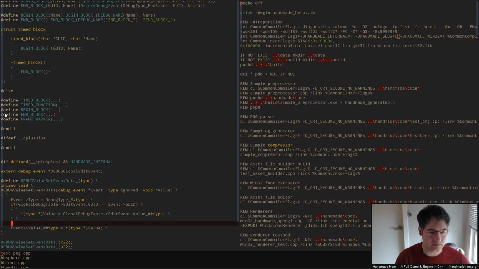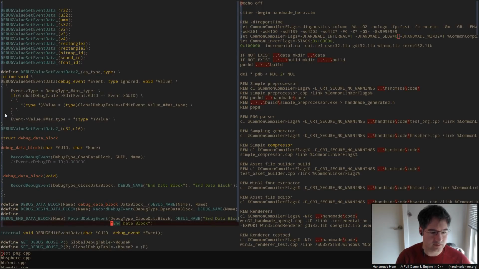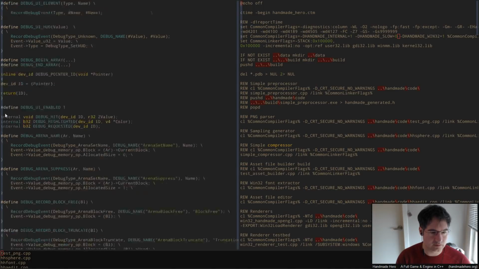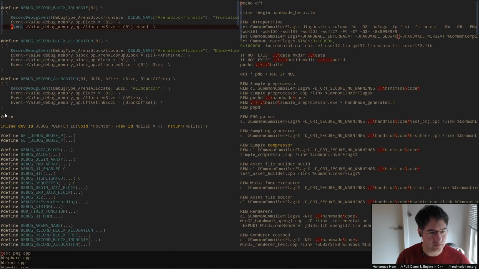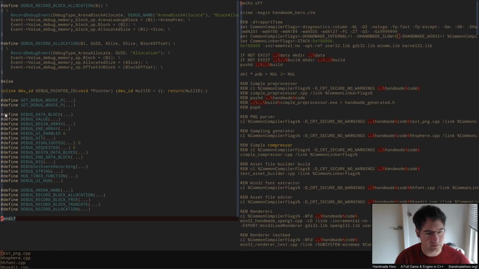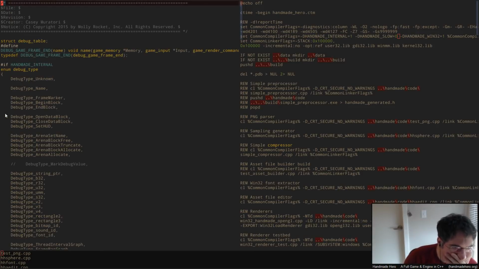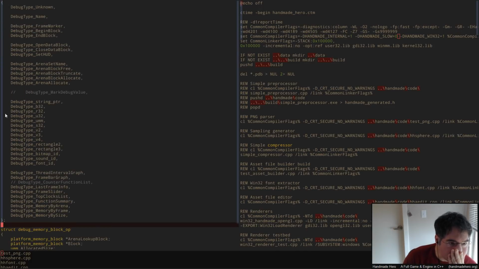So looking at how we've got this here, I'm just trying to think if we can selectively enable some of it and disable some others.